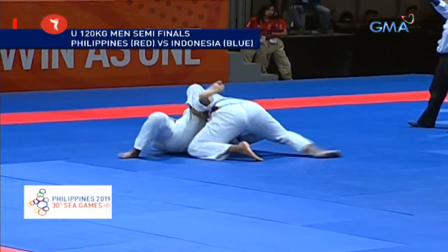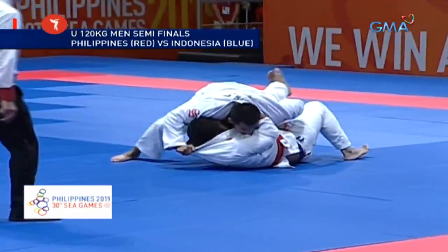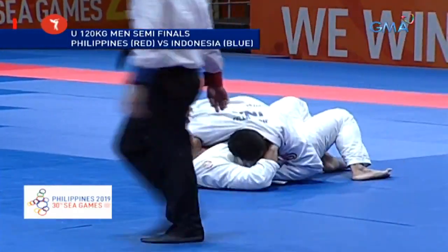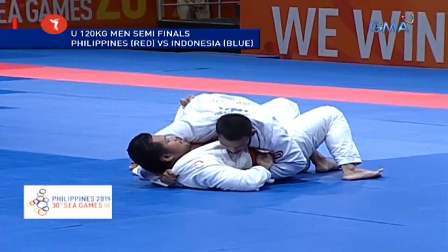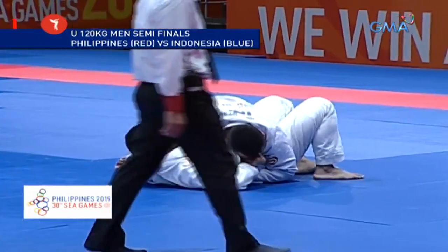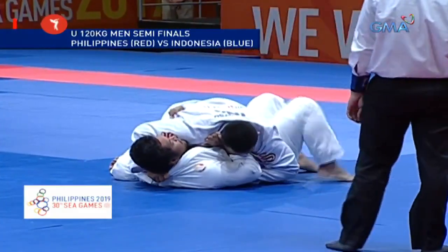Very nice takedown shown by the Indonesian. He has now top control and looks like he is now in side control. So what Pong needs to do is bring his right forearm into the throat of the Indonesian, which he's doing right now.